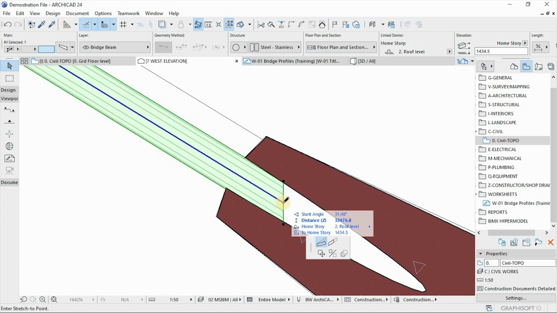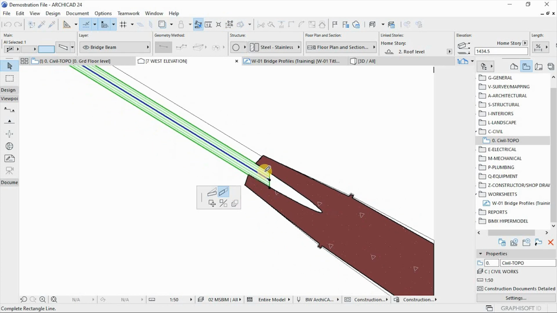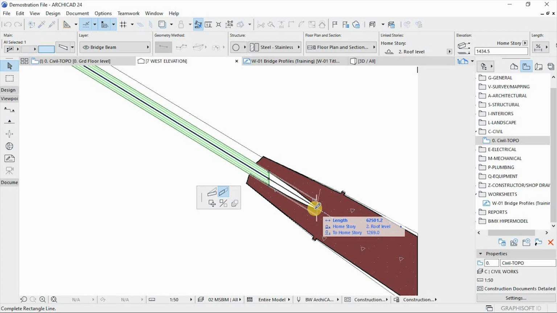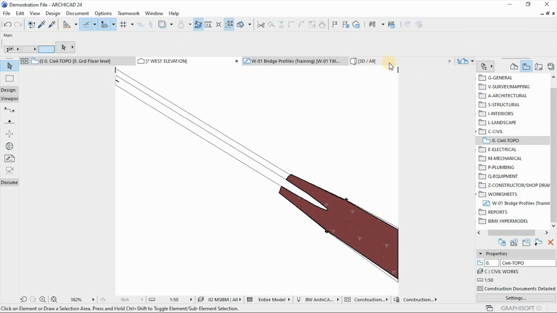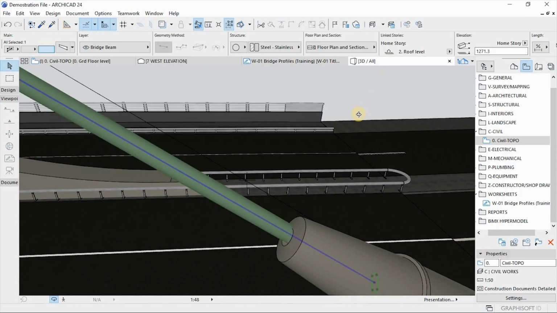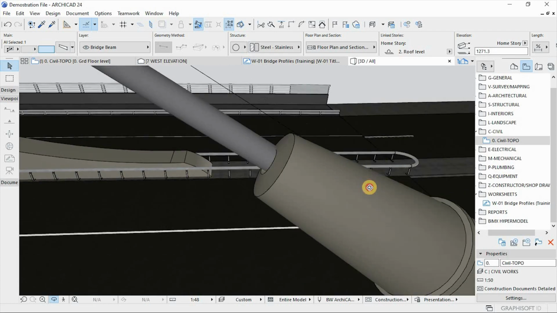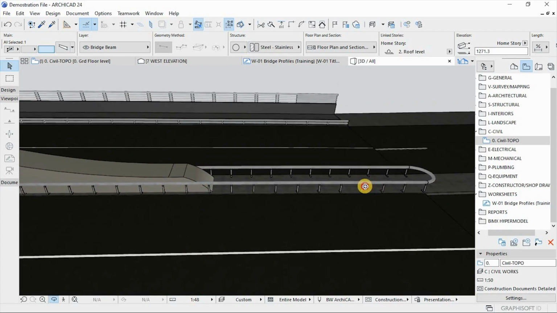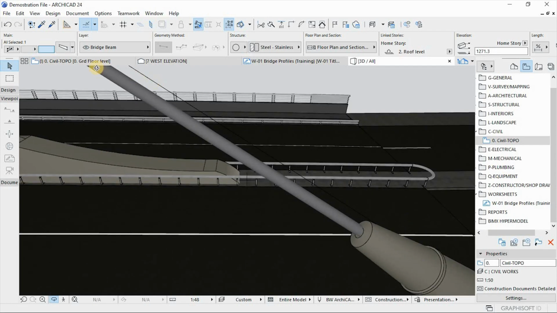Now I can stretch with fixed angle like that. I know it's somewhere there. Nice one. Check on the 3D. Oh, sorry, it's off by a millimeter. We can address that if you want to be accurate.